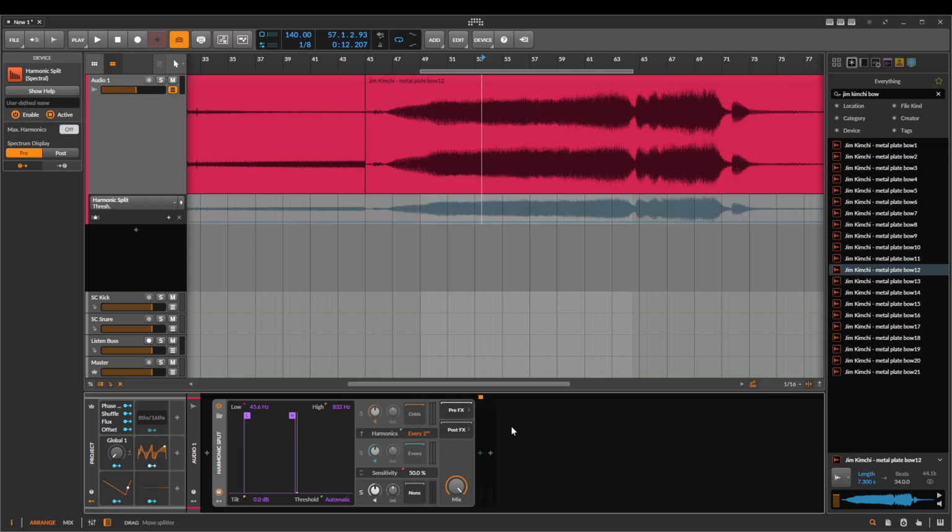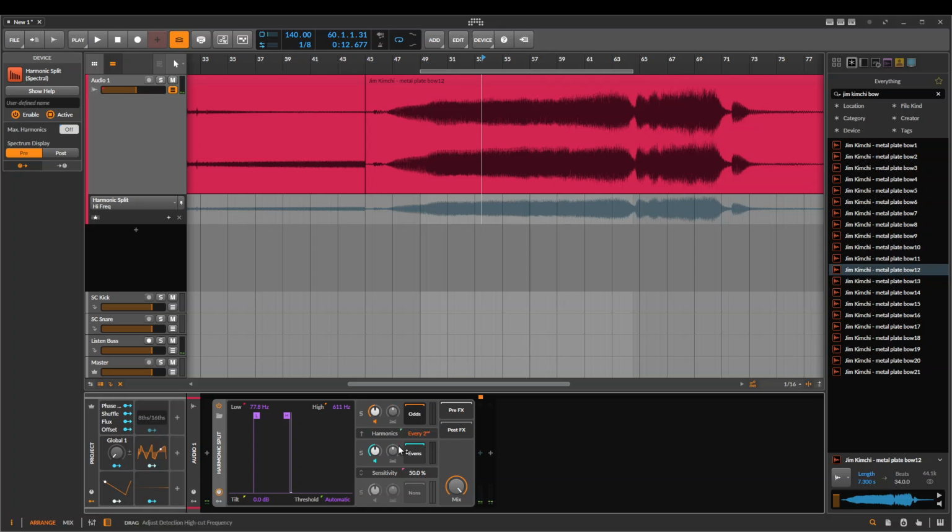And then you've got all these different ways of processing these, or you can also just use this to, for example, remove the noise, and you will basically just hear the parts of the sound that are kind of harmonically related. Fundamental.